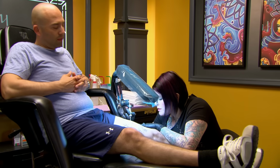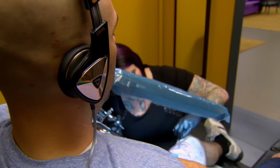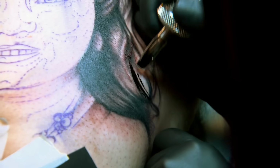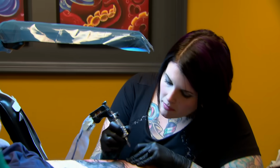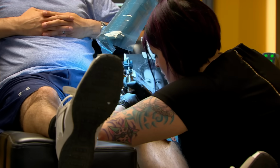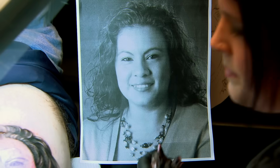My canvas originally wanted his wife's portrait on his arm, and I talked him into moving it to his thigh. This is much better placement, but this tattoo has a lot of things going against me right now. The hair could totally make or break this tattoo. I need to make sure the hair is flowing, but not super crazy. And on top of everything, it is so stressful having this woman watch me tattoo her face. This is a ton of pressure right now.